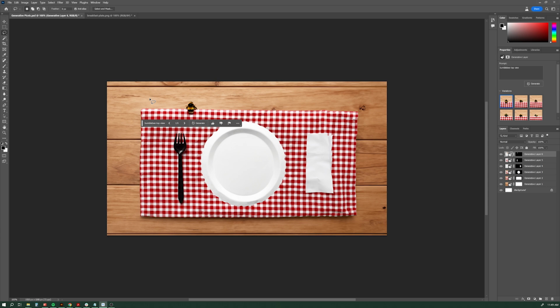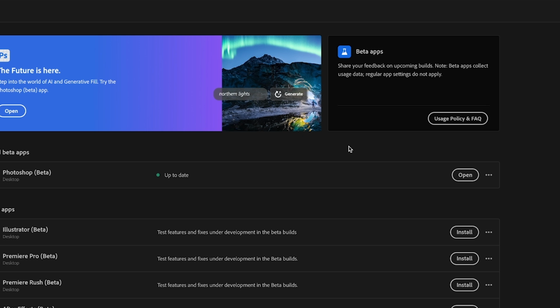If you're working on a collage style animation and you need something like a paper airplane, that's going to be maybe a little bit difficult to find on the stock image sites, but much easier and faster to create with Adobe Firefly built into the Photoshop Beta. One thing to keep in mind is this is still a beta and it is not currently okay to use this for commercial purposes. So you're going to need to make sure you're using it for a personal project, or just make sure that you're abiding by the licenses that Adobe has for this brand new technology.